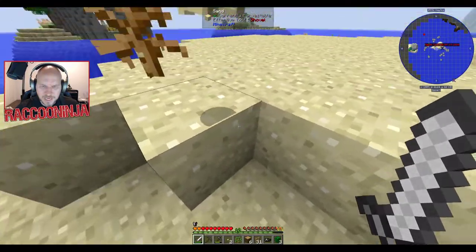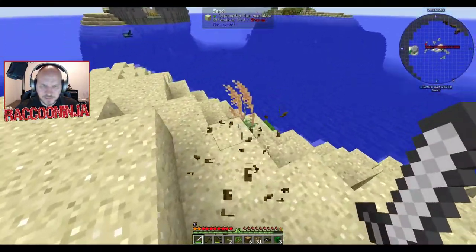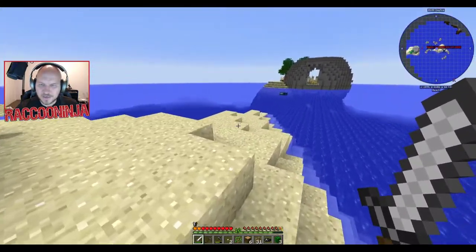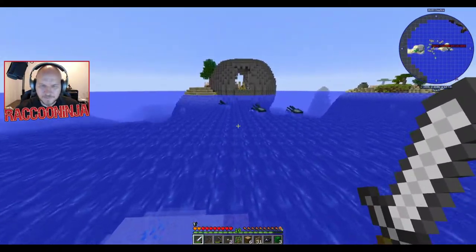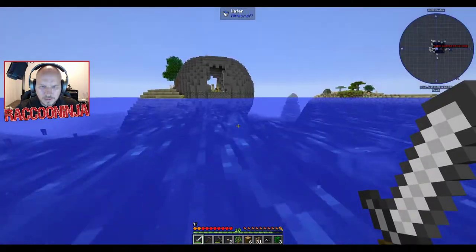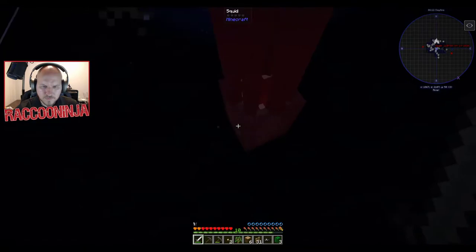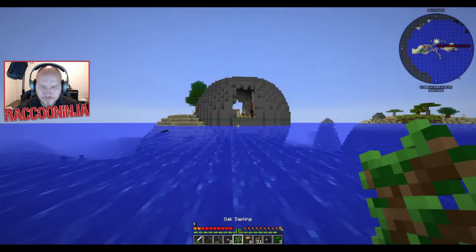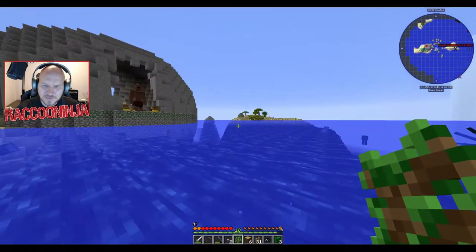Alright, well let's get some cactus. I think dead bushes also have a chance at spawning some seeds. I don't want to kill the bunnies. This I want to take a look at, though. Dun, dun, dun. All right. What are you? Oh, you have a boss of some sort in you.